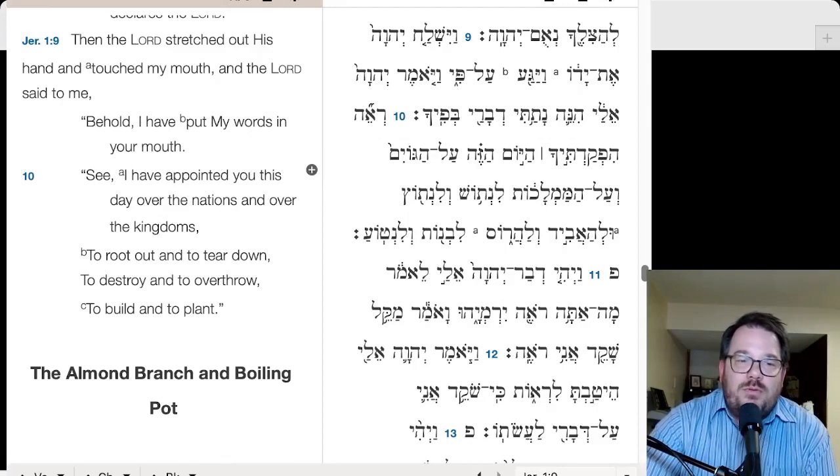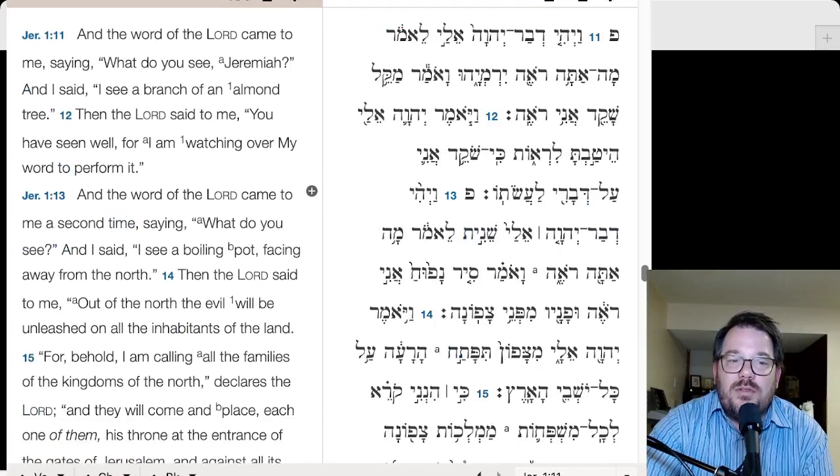Now we get to another one of these seams here: "And the word of the Lord came to me, saying." Now, I sometimes wonder, are those discourse markers, "the word of the Lord came to me"? Is that coming from an editor? Perhaps an amanuensis, someone who, like Baruch, seemed to have functioned by taking down Jeremiah's dictation.